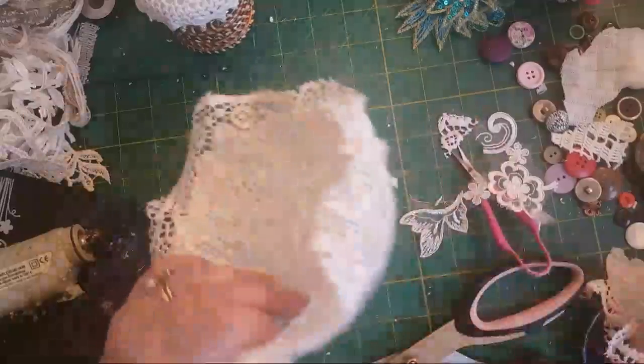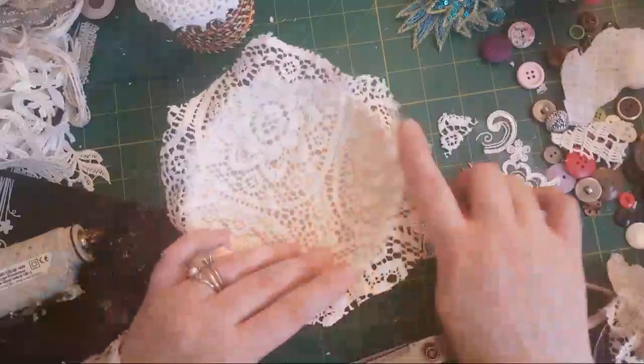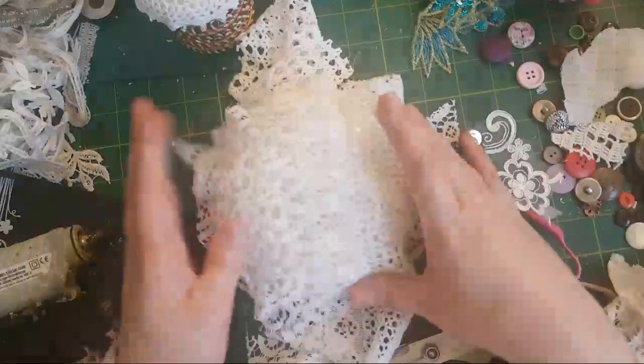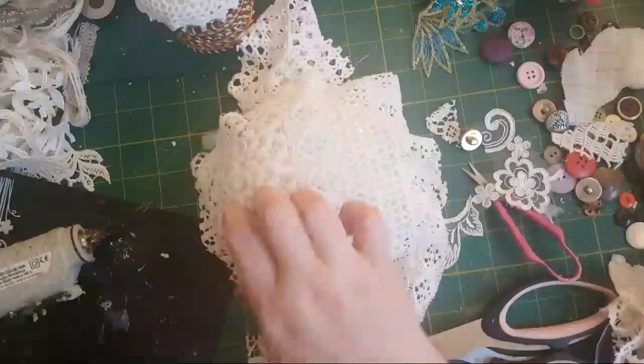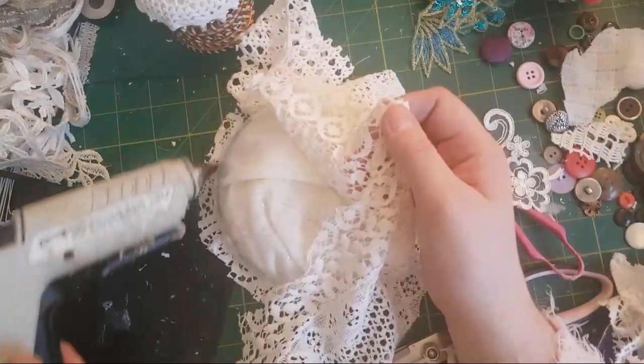Right, what I'm going to do, I've got some buttons. Now, to keep that falling like it is, before I stick my buttons on, I just want to stick this lace on the bottom. I'm just going to go around the edges with my lace.